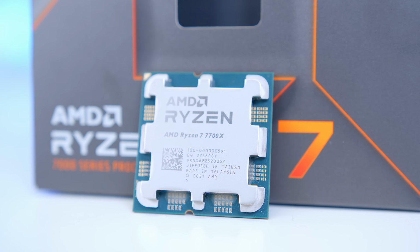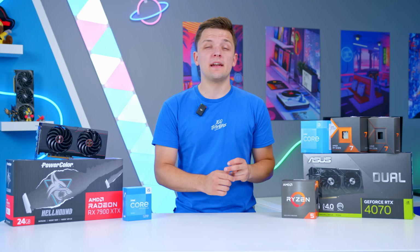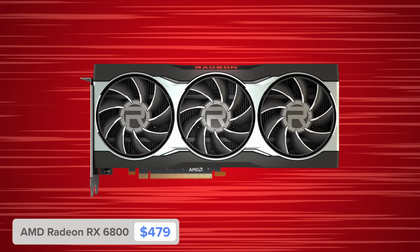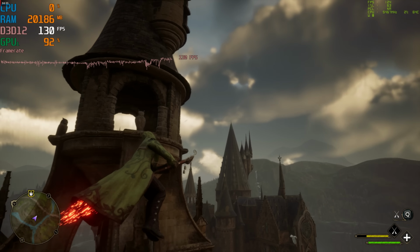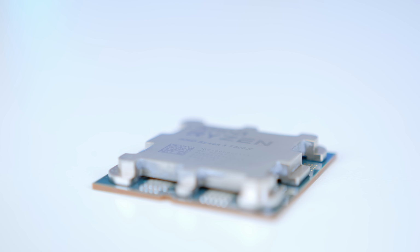Of course, if you're also interested in video editing, maybe swap this out for a Ryzen 7 or i7 tier CPU. That's then best paired up with something like an RX 6800 non-XT GPU, a monster at 1440p with limited legs at 4K, whether it's the likes of Hogwarts Legacy, the new Star Wars title, F1 2023, the 6800 holds its own very well, and the Ryzen 5 7600X also a solid CPU at this price point.